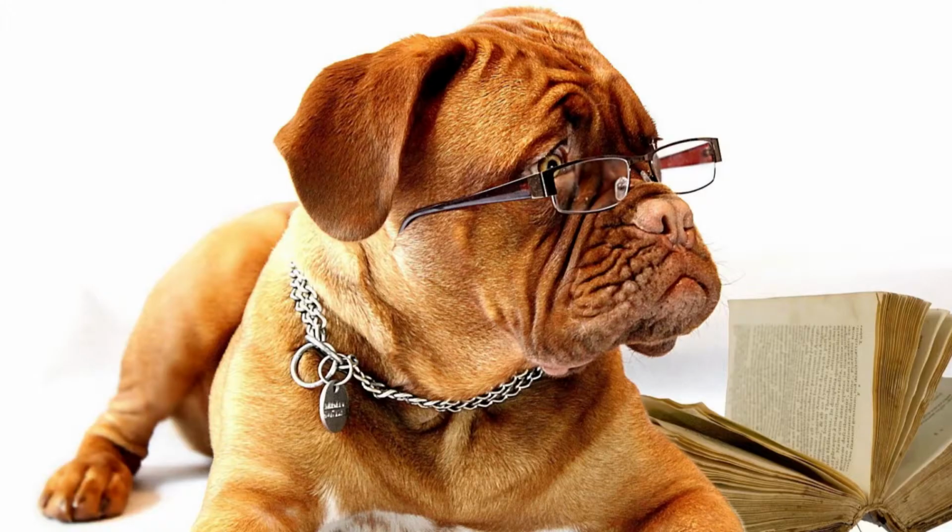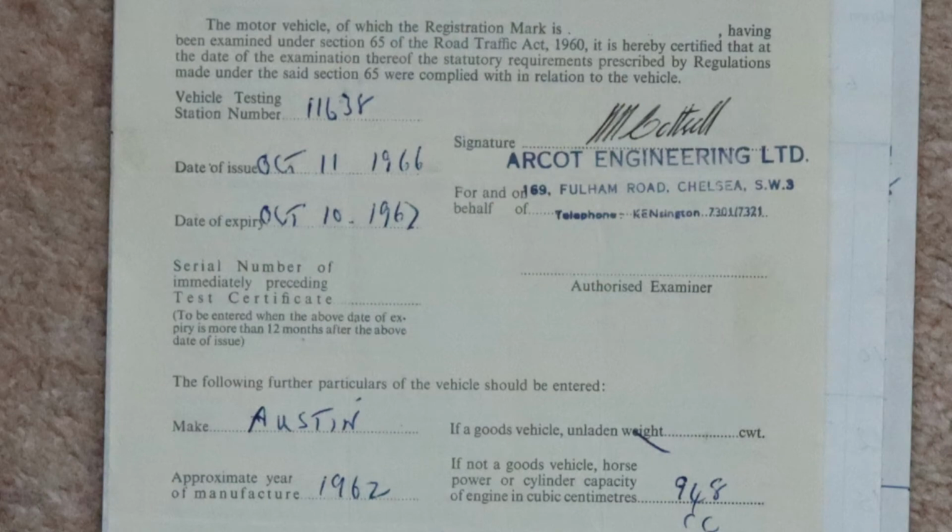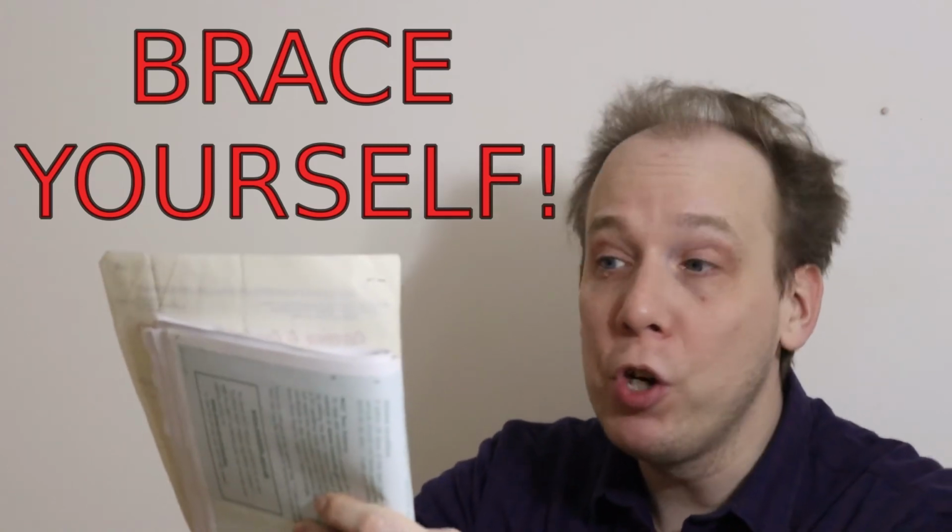Okay, we have another interesting document to consider. This is the Austin A35 MOT Certificate from October 1966. Now, among other things, it's interesting to note this paragraph at the top of the certificate. Whereas it makes perfect sense, the writing style is clearly old-fashioned and a far more complicated style than we use today. I'll just give you a quick sample. It says, the motor vehicle of which the registration mark is blah blah blah, having been examined under Section 65 of the Road Traffic Act 1960, it is hereby certified that at the date of the examination thereof, the statutory requirements prescribed and blah blah blah.